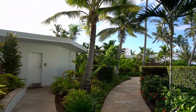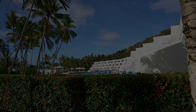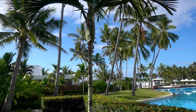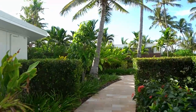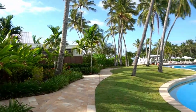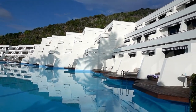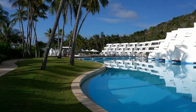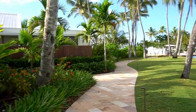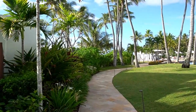Okay, so now we're at the front of Hayman Island. So what you guys see is this. So these rooms, guys, when you book them, are called the poolside / ocean view. Why they're called that? Because if you're in these rooms, you have direct access to the pool, hence why they're called poolside or ocean view, whatever. And then there's another restaurant along here. So just be mindful, anyone in this resort has access to every section of Hayman Island.